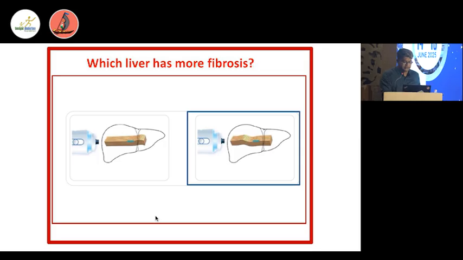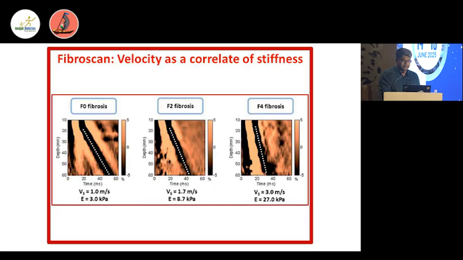I'll show you what happens. You can see here that the ultrasound probe is being placed. This is the mechanical actuator. It gives a sharp tap. You'll see the shear wave starting to move. And in a particular region of interest, this machine using ultrasound Doppler is measuring how far this wave is traveling. And it creates a strain map.